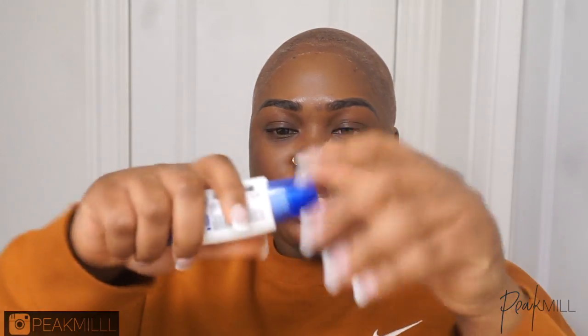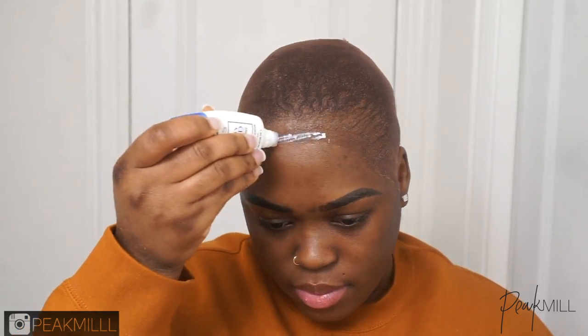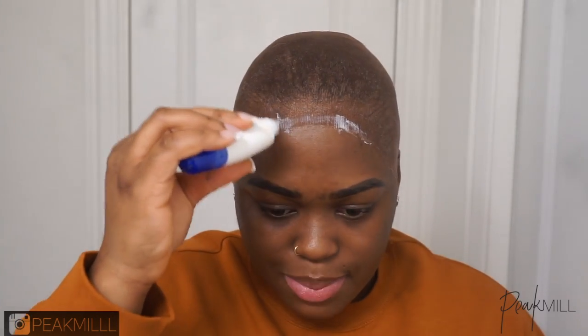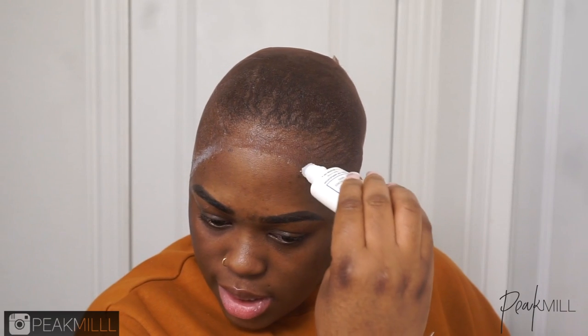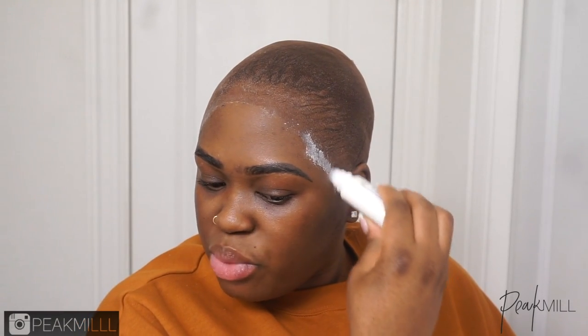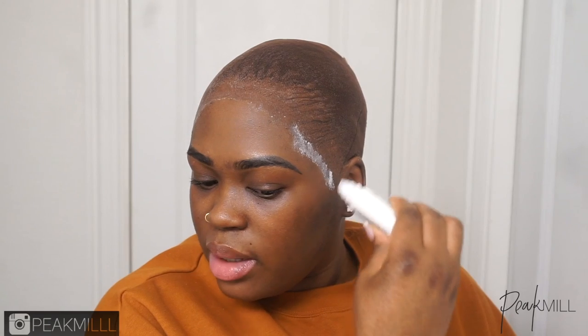We secure the cap. Now it's time to secure the wig. I'm going to be using the Kiss Almighty Bond wig glue — the silicone tip side — because I really want to spread the glue first. I'm applying it forward because it's going to help keep the cap down so it doesn't start lifting. One thing I definitely noticed: it dries down fast, which is good. You just want to make sure you spread it thin, as thin as possible, so you don't end up with white gunky residue at the end. I'm going to add one more layer.